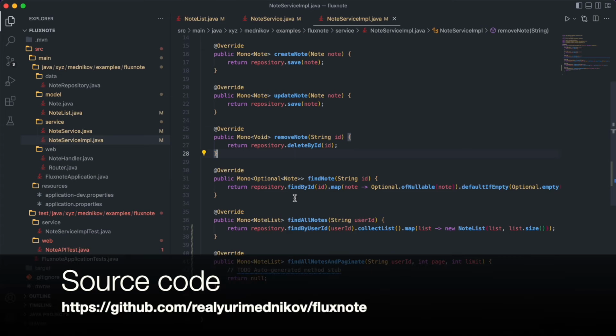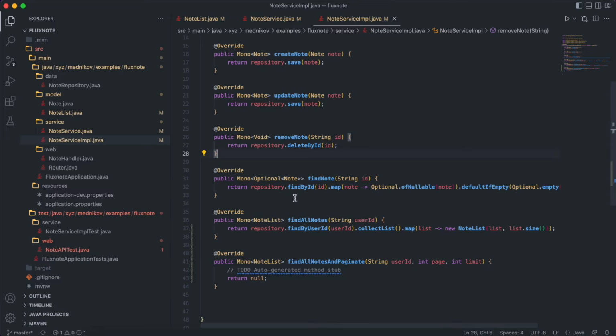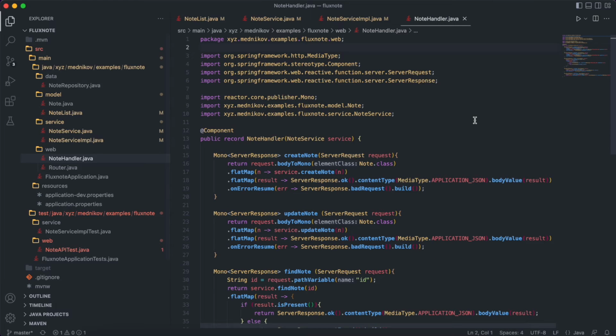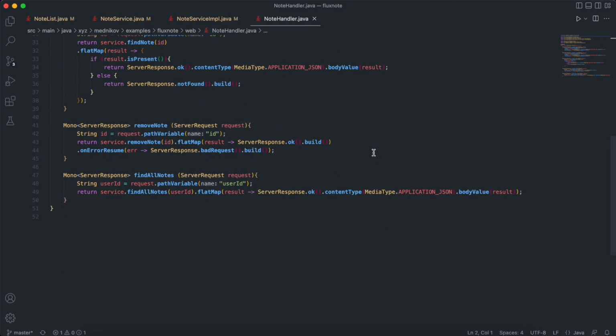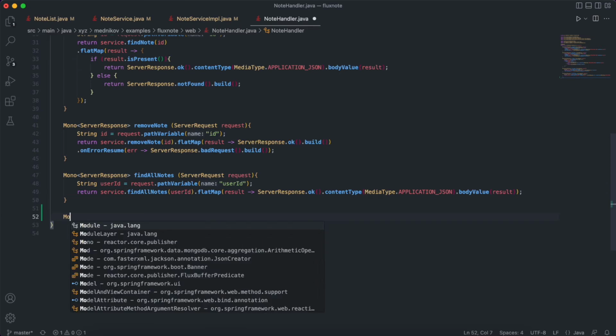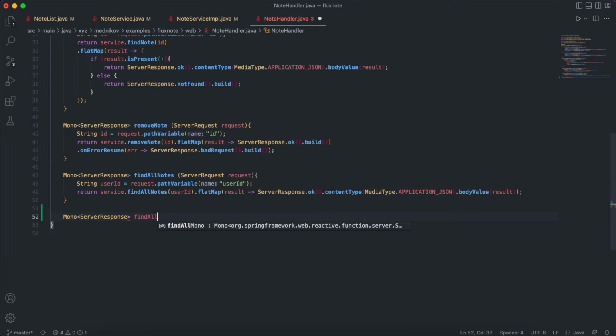Okay, our pagination flow will start in the request response handling function. So in this way we need to go to the handler class. In our case it will be the NodeHandler.java class. So we go here, and let me maximize the screen so you can see the whole editor. I would like to create another method. Let me first provide a return type, and it's called findAllNodesAndPaginate, and it also will get a ServerRequest argument like all handler methods in Spring WebFlux.